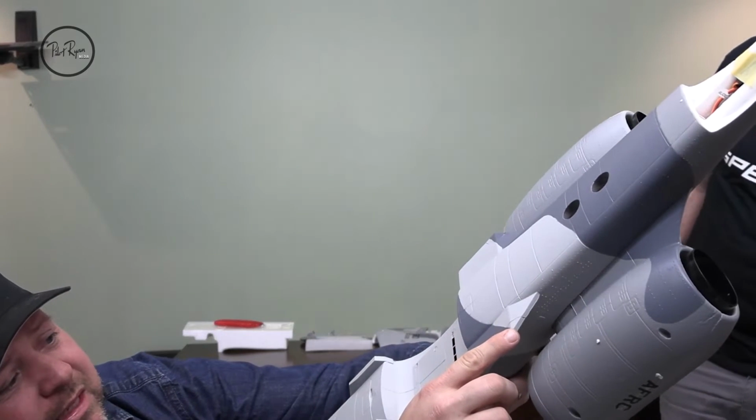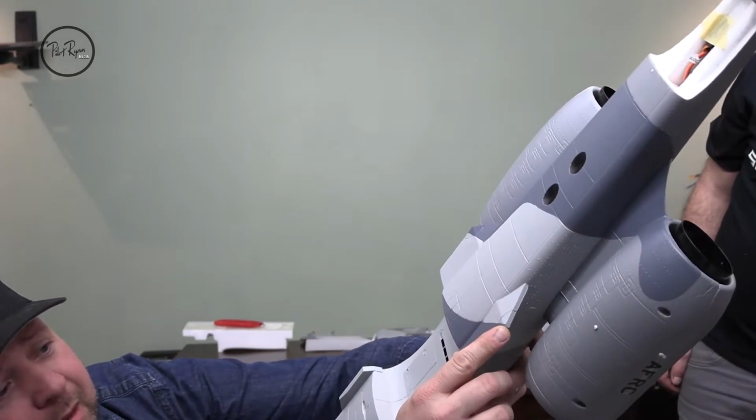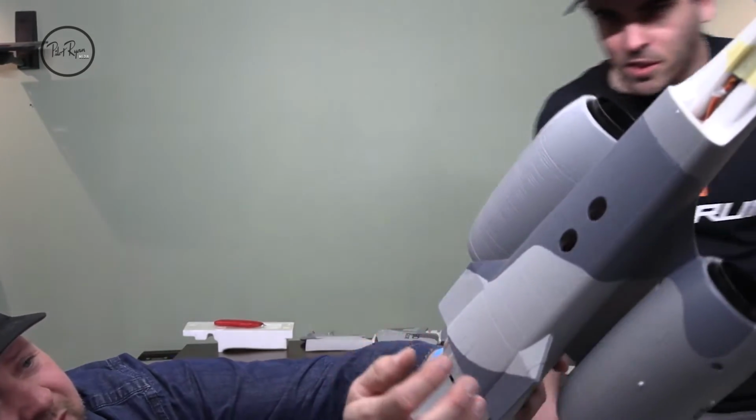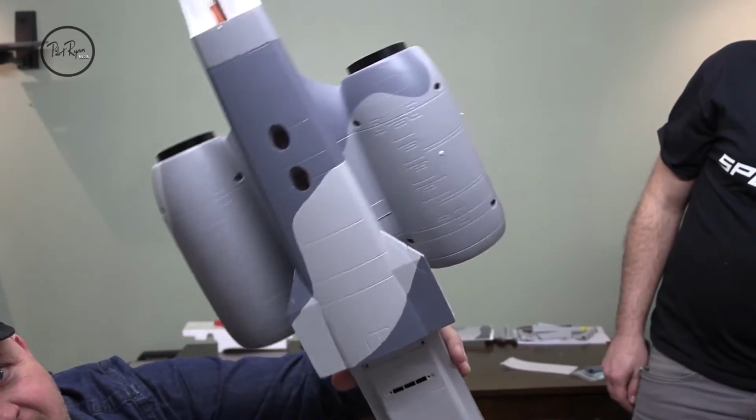It's fine. Look at this, Bobby. You see these plastic bits here? They know that's hard to mold and prone to damage. That's plastic on these corners right here. Oh, that is sharp. Dude, look at all the scale fidelity. It's crazy.